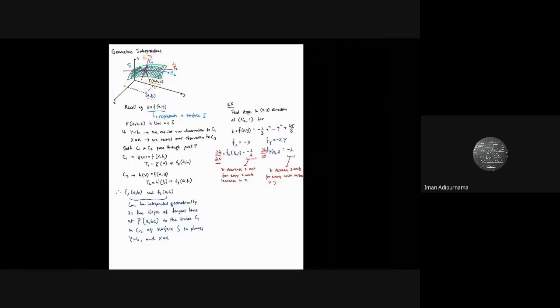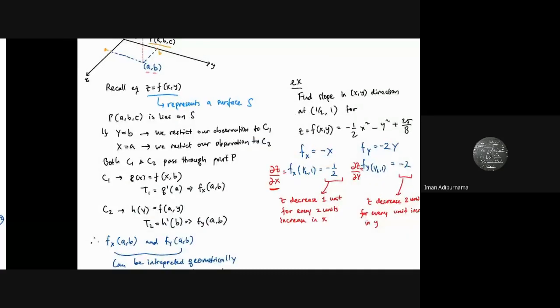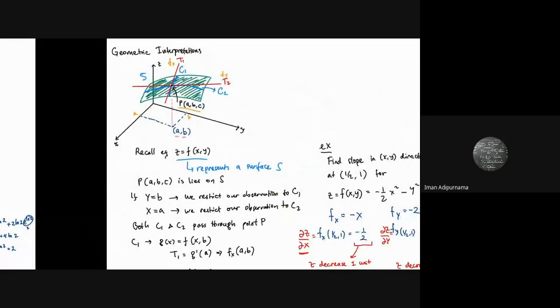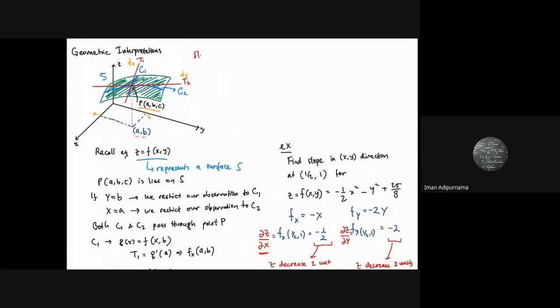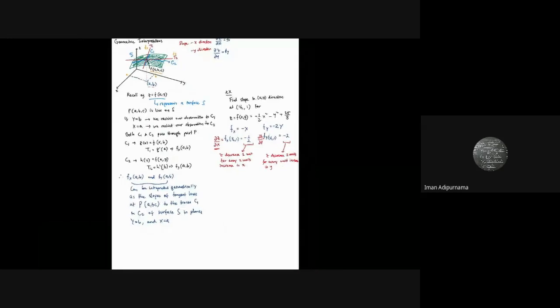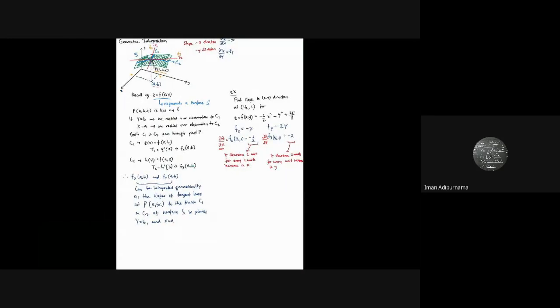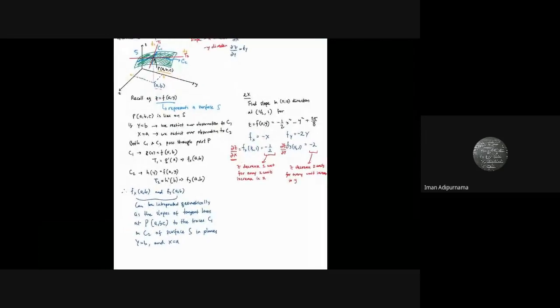Okay. So basically what we are going to do with all this stuff here, we need to find the slope in x direction and find the slope in y direction, in which we know that this is dz dx and this is dz dy, or we can simply say partial x or partial y. Okay, that's the geometric interpretation. Maybe we will move later to explain more in detail the geometric.